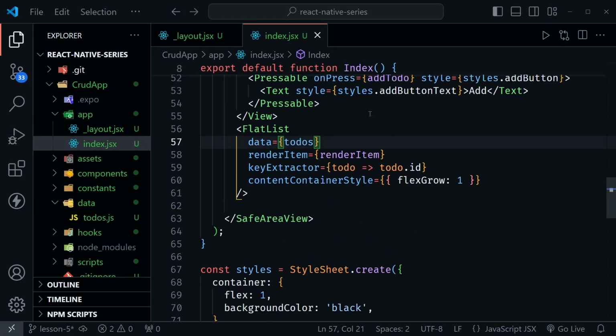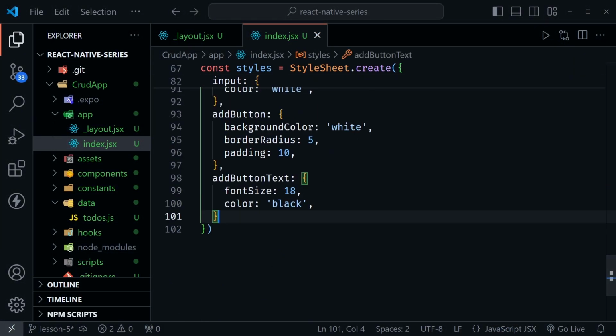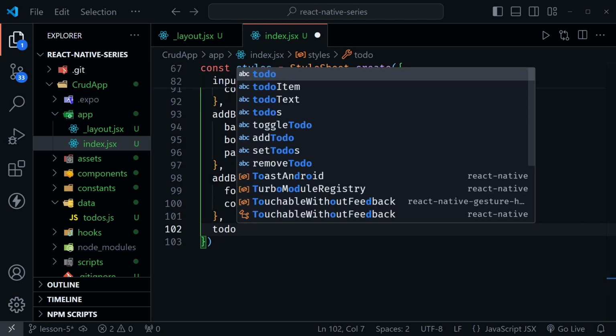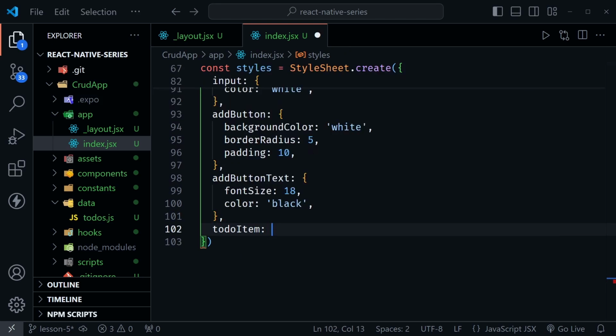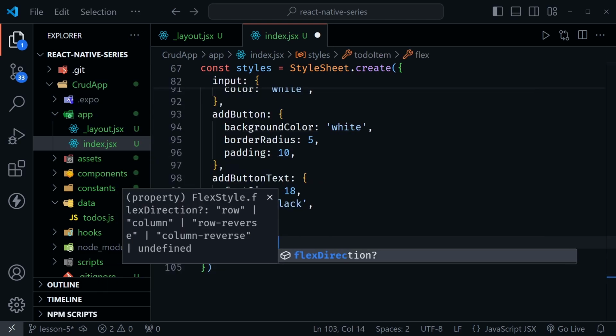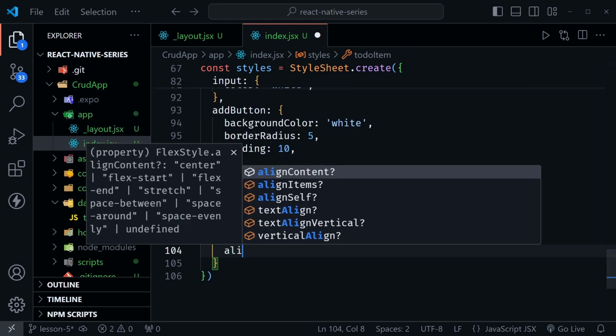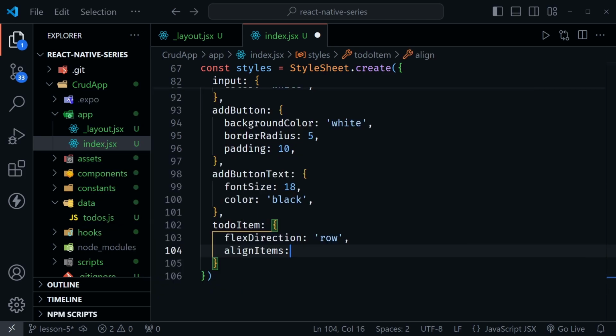Back in VS Code, let's scroll down to the end of our styles list, and we just have 3 more props to add. So we'll start with the big one, which is the to-do item itself. And it will have a flex direction of row, and we'll align items, center.